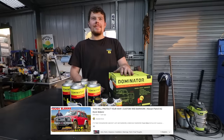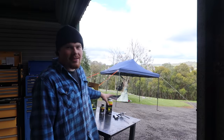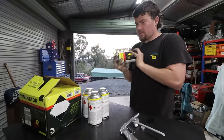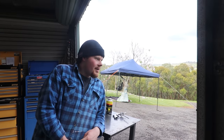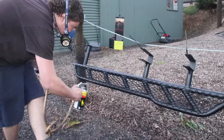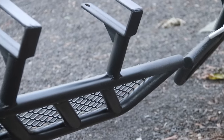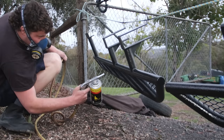We used this in the rock slider video so all the information's there if you want to see how it's done. This is probably the easiest two-pack paint you'll ever spray. Basically two cans, two parts — small can, big can. Shake both of them, tip the small can into the big can, screw the cap back on, shake that, screw it onto the gun that comes in the box and you're good to go. Make sure you drain your compressor because if you're like everybody else, you probably haven't done it in the last two years. If you've got an air dryer on your air supply, even better. Set your reg to around 60 to 70 psi, where it sprays neatly — this stuff sprays pretty thick and fast. It's not a mist, it sort of sprays like a hose because it's essentially an underbody gun, which is good when you're spraying outside because if there's a slight breath of wind, it doesn't all blow away.